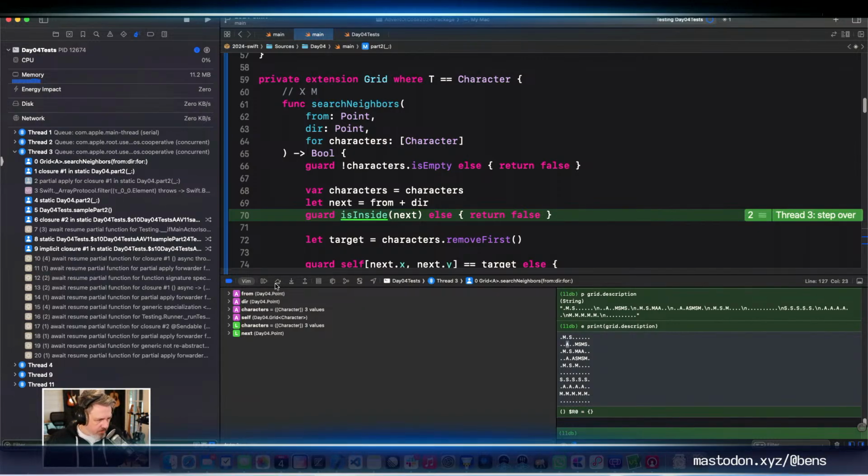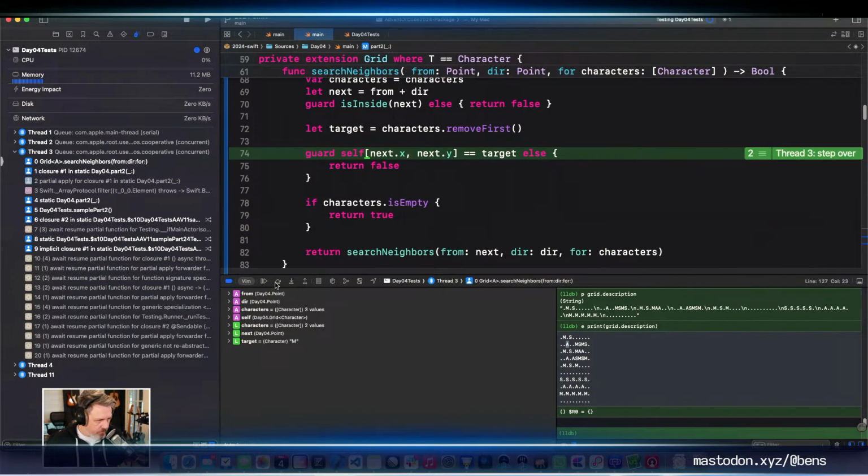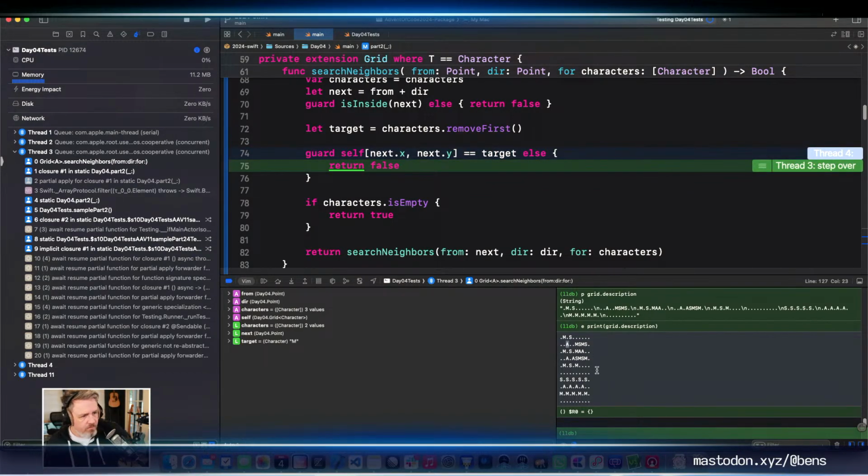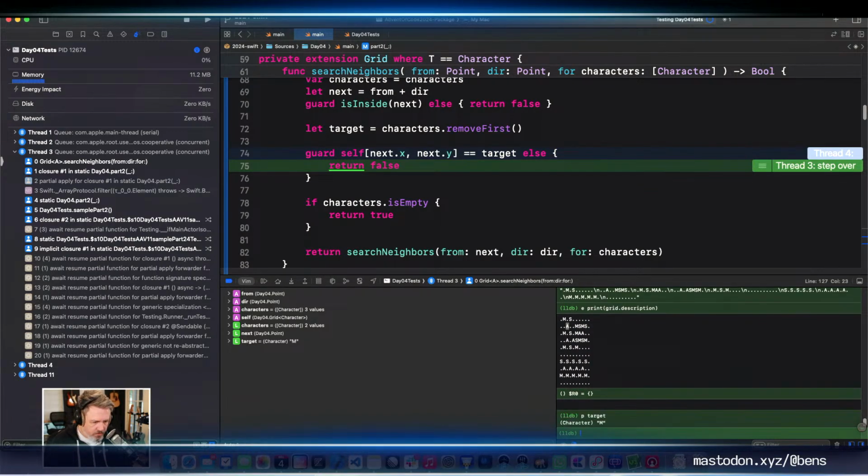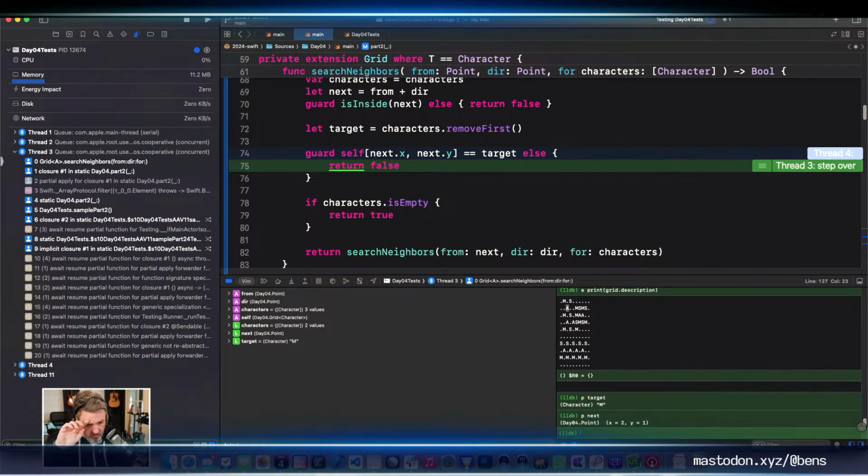Is inside next. We're looking for the target. The target character is M. It should be an M. What are we? Target is M, and the next point is X2, Y1. Why am I there?